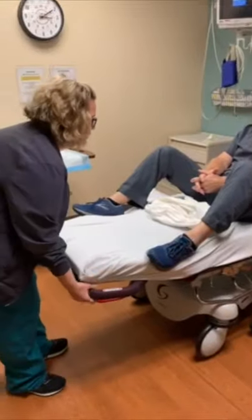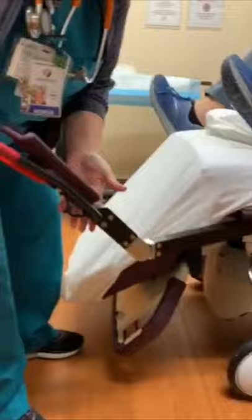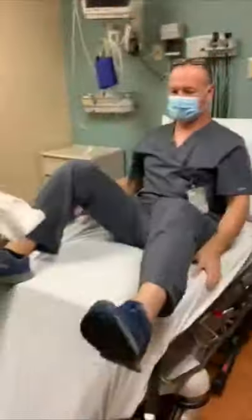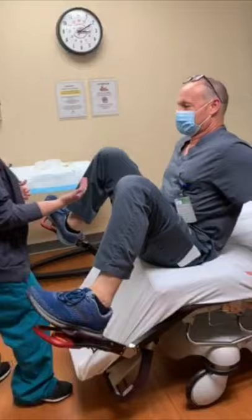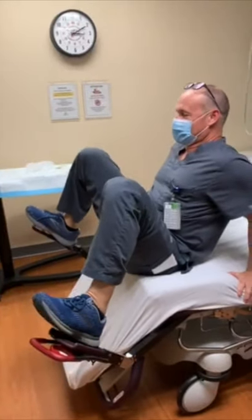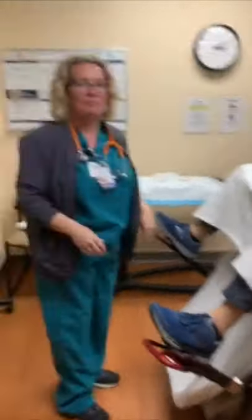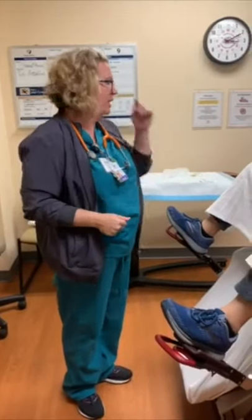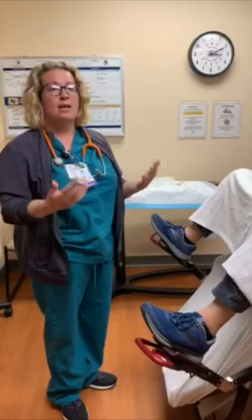So you just have them get ready. There are two things you pull down, then out here you pull this leg support up and pull this leg support out. Go ahead and have them scoot all the way down — you want their butt to be almost to the end. Then they can lean back and relax. The doctor may want a stool to sit on or the bed raised. There is also a lamp that they may request, which should be in room nine as well.